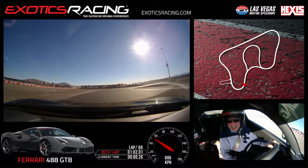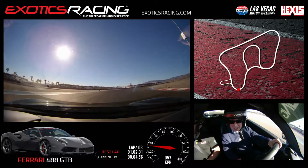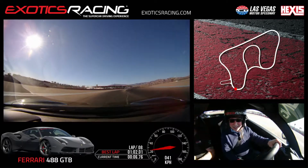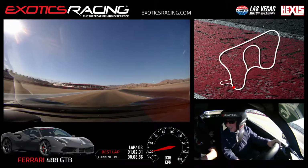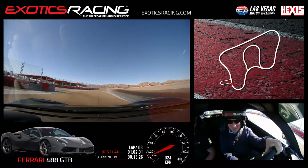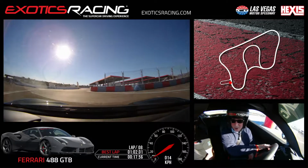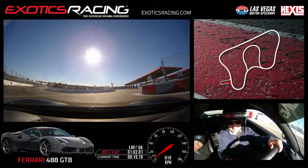All finished. We're going to pull it in. Thank you. Right over here by the yellow cone. What do you think? Awesome. Absolutely amazing. Yeah, it gives you a whole other perspective of what actually entails going fast. You've never had your SUV at 100 miles an hour on the freeway? No. No? Very few people like you.